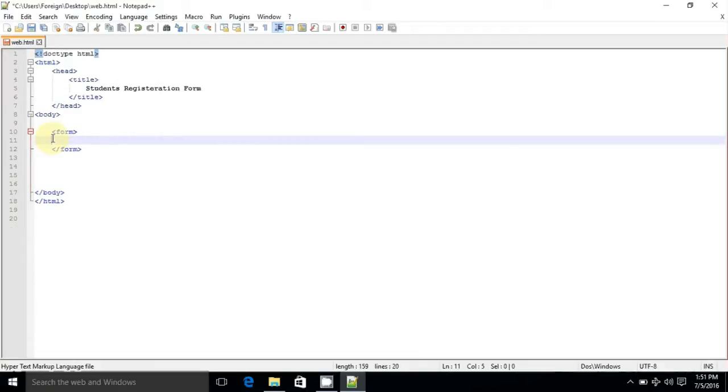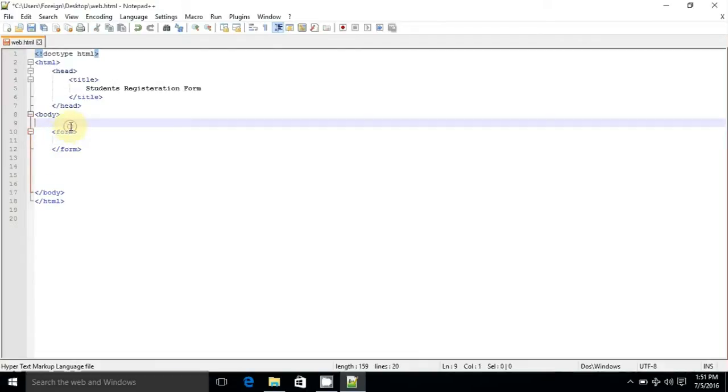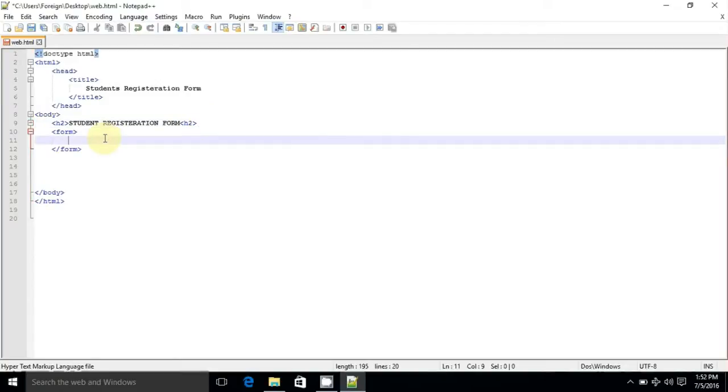Okay, let's create a form. Let me give the heading first. Let me use h2: student registration form. If you haven't learned about the header tags, h1, h2, h3, h4, h5, h6, you can go to my second tutorial and learn more about header tags.